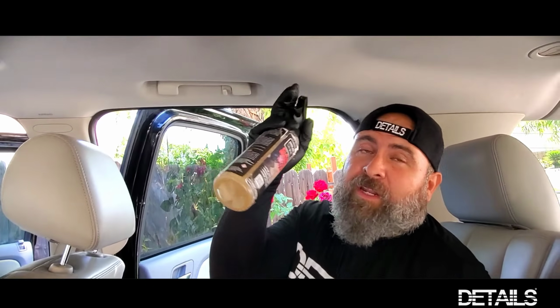I don't suggest spraying the actual headliner itself. First of all, you don't want to get too much moisture on the surface here. You don't want to loosen up any of the adhesive. You don't want to oversaturate. That's why I'm not spraying directly onto the headliner itself. You don't want moisture to penetrate the glue and start to loosen it up over time.